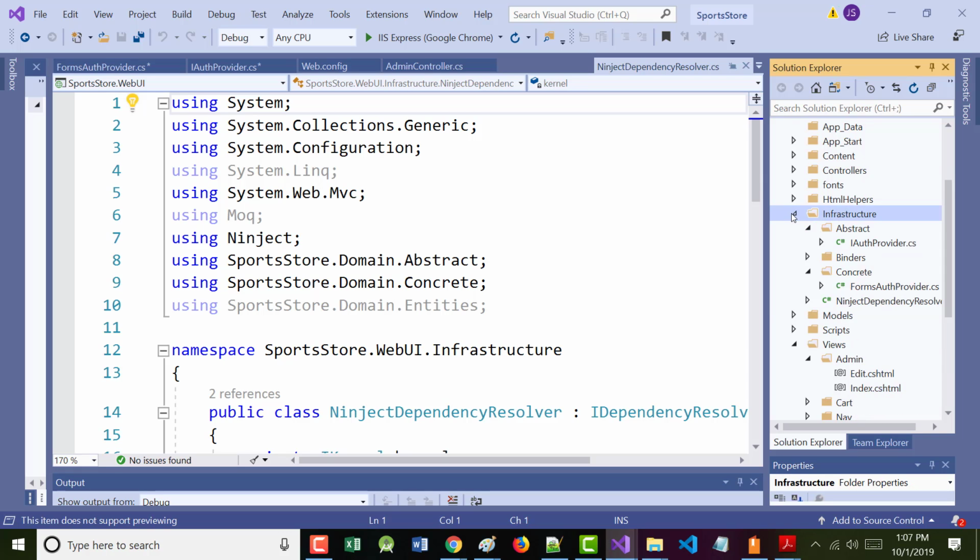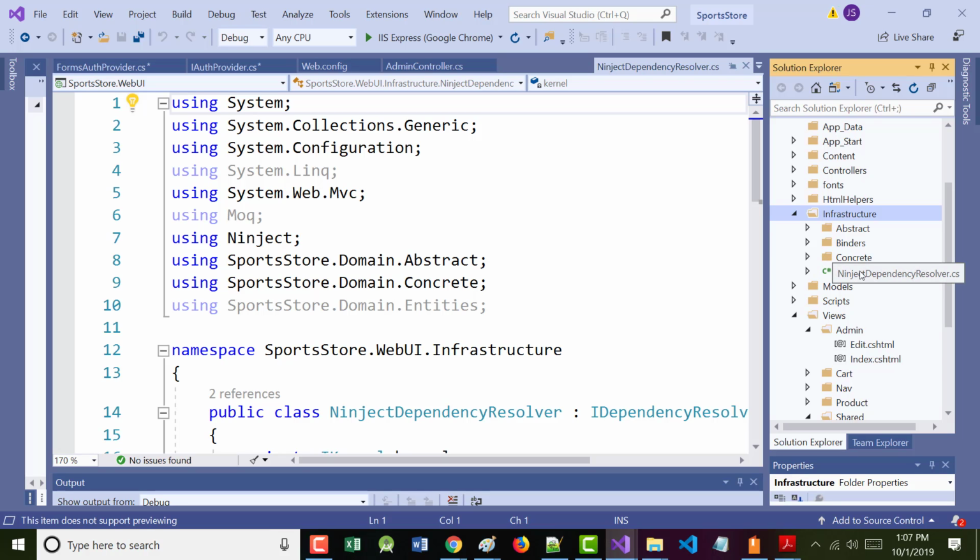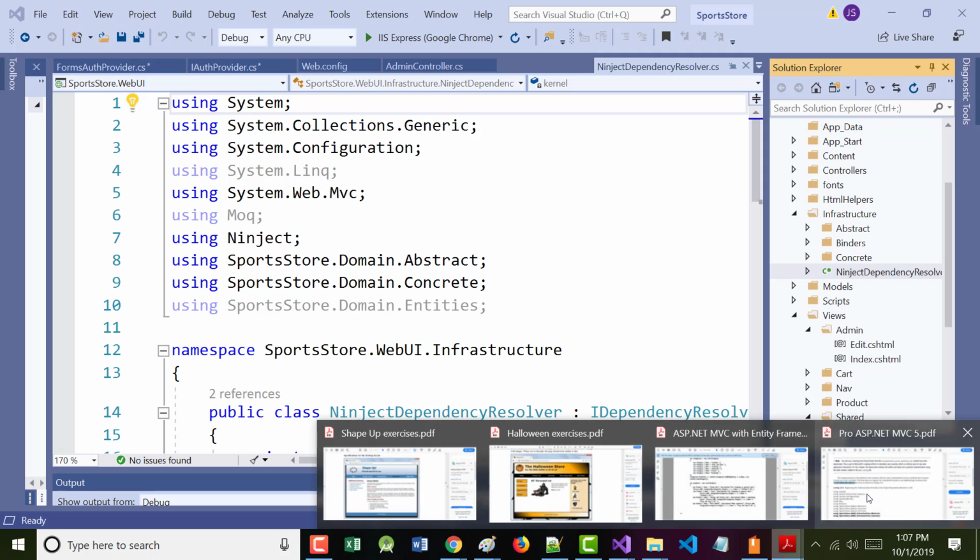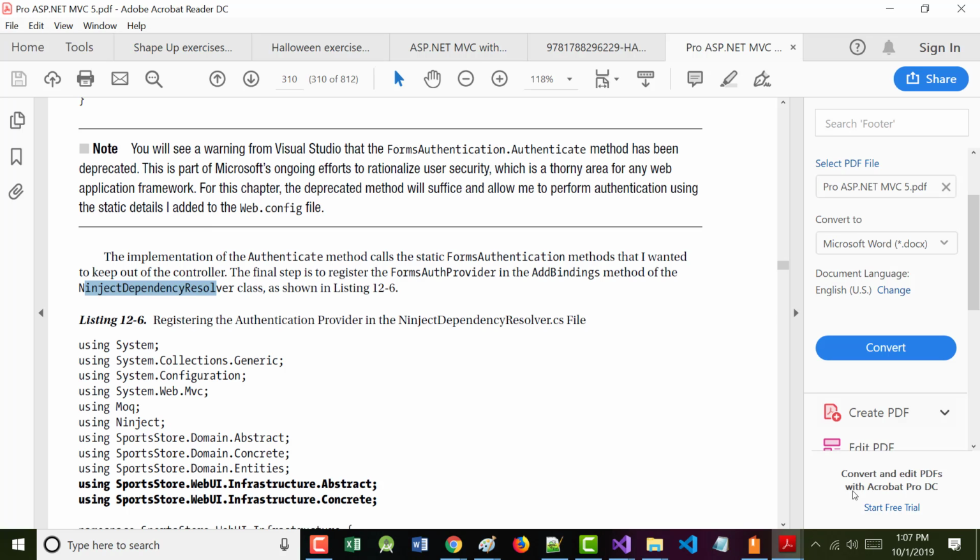So it's under the infrastructure. Not under abstract, not under binders, not under concrete, but under the infrastructure. So we've got it opened up here. The changes that you have to make are shown on pages 310 and 311.